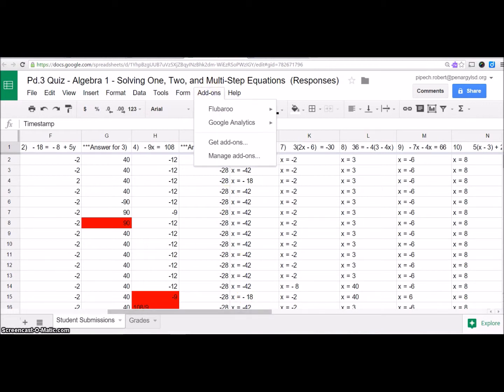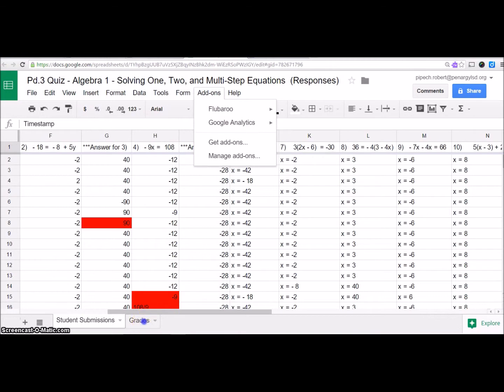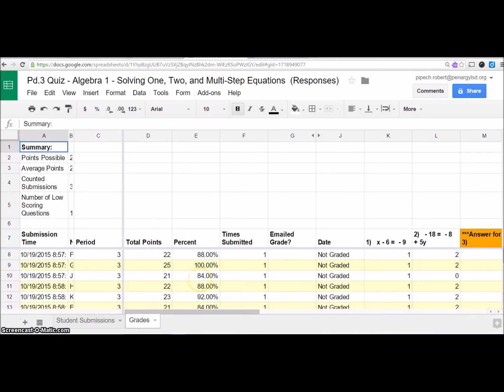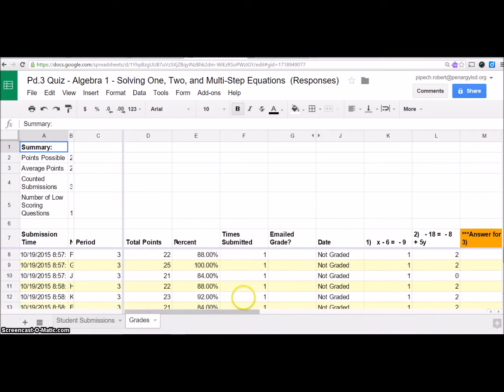Now there's an add-on once you're in the spreadsheet called Flubaroo, and this also grades the assignments automatically. So it's great for multiple choice assessments, whether formal or informal. It actually also works for short answer, although there are some things you have to be very careful with for short answer. But here's where you see that grades portion. This is made using Flubaroo, but it actually gives you the percent once you choose the point values for each question, and you can see exactly, again, in an organized manner how each responder did. So perfect, again, to provide students with timely feedback that can be used effectively based on your students or for individual students.